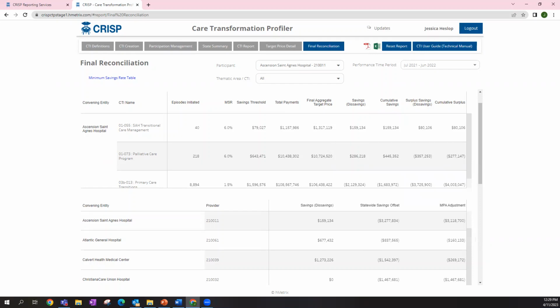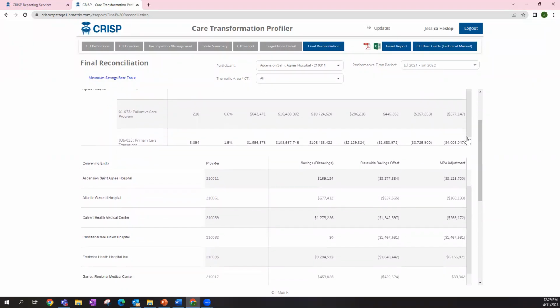Again, essentially the idea here is that the policy was created for a CTI that saved big, that did really well. It can boost a CTI that maybe barely missed, or even in certain cases missed by a lot, the minimum savings required, as long as they have the surplus to cover it. So yeah, I think those are the examples here.